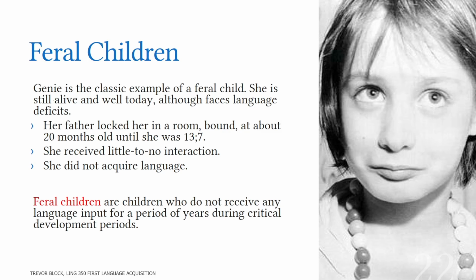She did not acquire language because she didn't get any input during any of her critical periods for any of her parts. She is still alive and she has learned how to speak, although of course not as well as anyone who has received language input during their critical periods for all of their areas. But she did recover, relatively okay later in life. So, feral children are just people who are not getting enough input during the critical period and they have difficulties with language long term.